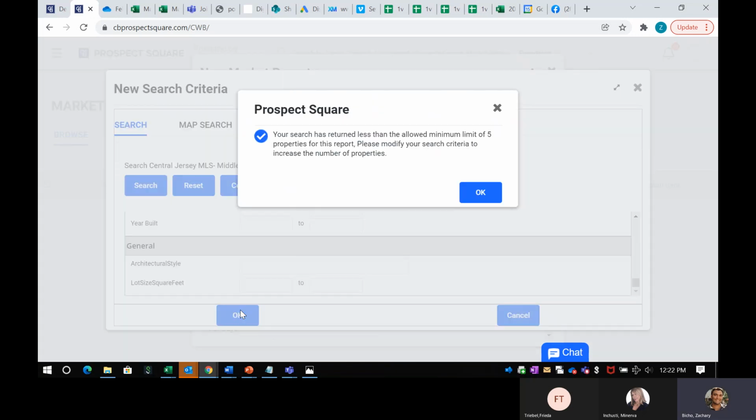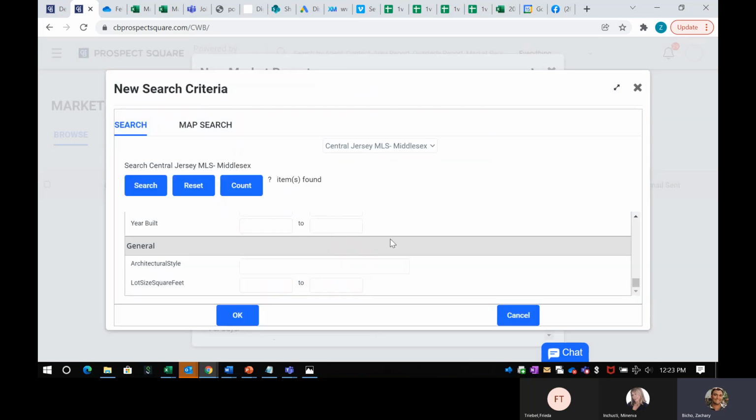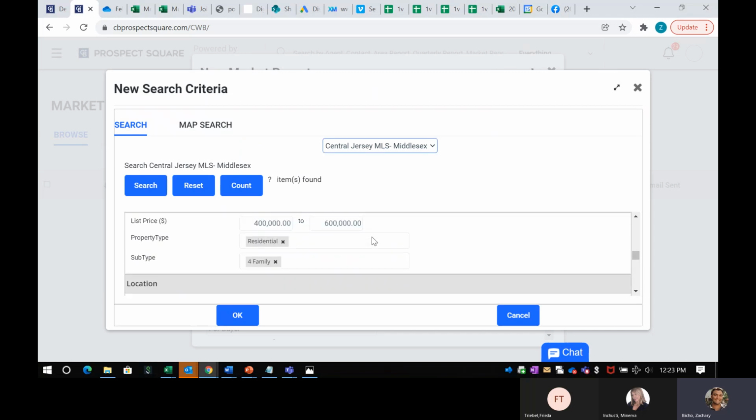We click OK. So this is something, the reports, in the sense that based upon what we're putting in, meaning that search criteria that we're looking for, we have to compile a list that's more than 5 homes, meaning that the reports that we're going to generate has to have more than 5 listings and less than 200 listings. So it's a little easier said than done sometimes, depending on your area.